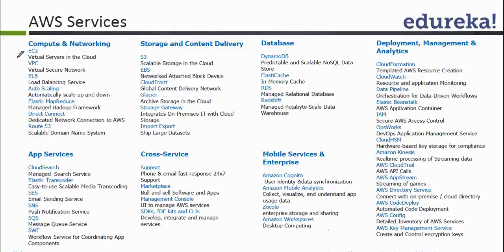Amazon EC2, which we'll see tomorrow, is a virtual server in the cloud. So you get a virtual machine. What I showed as an instance, that is what you get in a cloud. That's Amazon EC2. VPC is a service which would help you create a virtual secure network. It's a virtual private cloud. It can help you create your own private subnets, and can be simulated, not exactly a private cloud, but private subnets or a hybrid cloud kind of case. You can use the VPC. Elastic Load Balancing, known as ELB, is a load distribution service offered by Amazon.